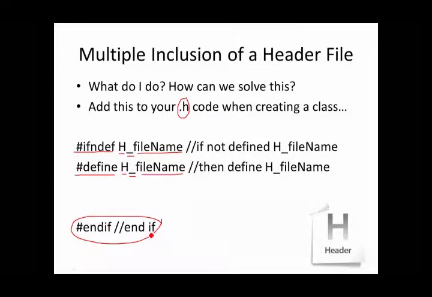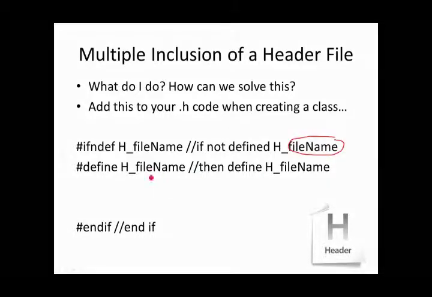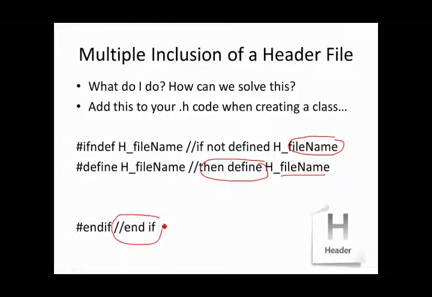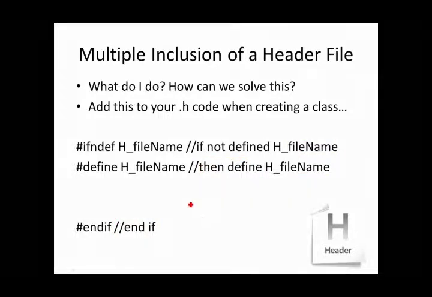What do these words mean? The ifndef basically means if not defined, and then H, whatever your file name is. And then the #define means then define your file name.h. And then of course endif means end the if statement. So what this does is just prevents the computer from confusion.